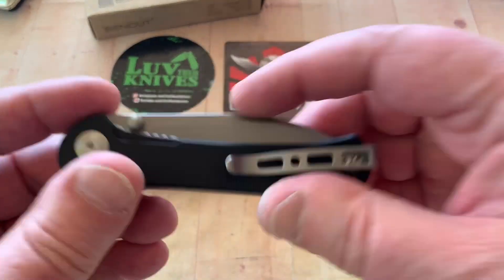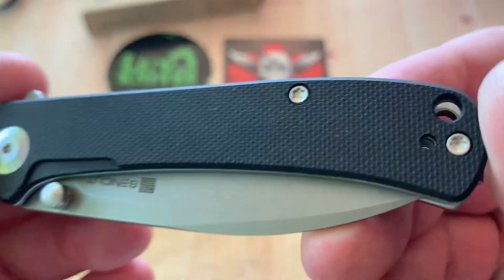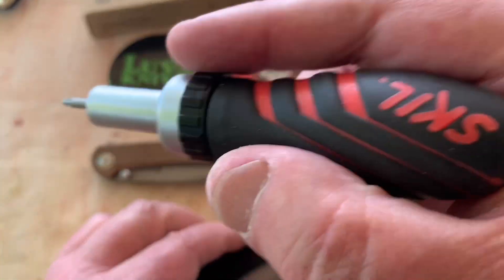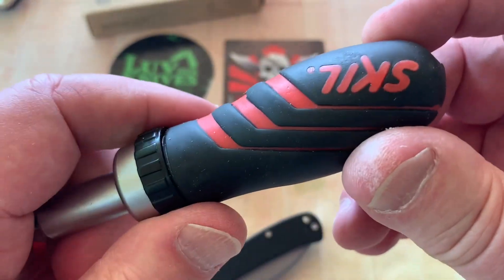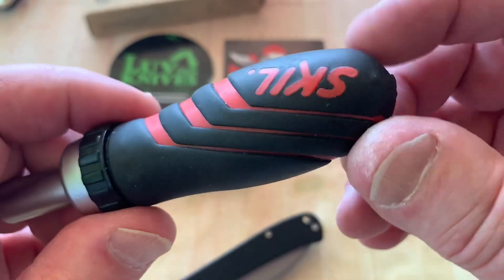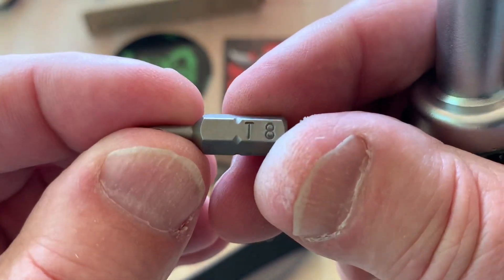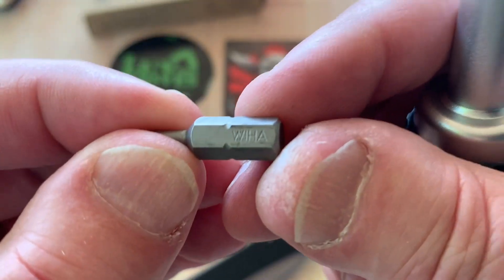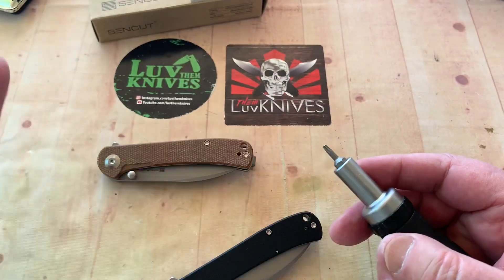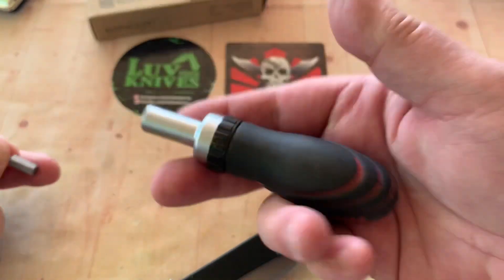Here's what the G10 looks like — grippy, not slippy. These torx bits were on sale, clearance rack at Ross Dress for Less. And these are from KC Tool. Call Chris Connolly — the guy that did the Kaiser Sheepdog — and get some bits. Because then when the bit goes bad, you could throw it away and keep the handle forever. When you get a one-piece driver, when it goes to hell you're throwing the whole thing away, and some of those drivers are really expensive. These are number eight.